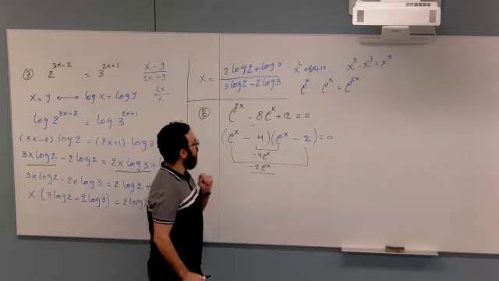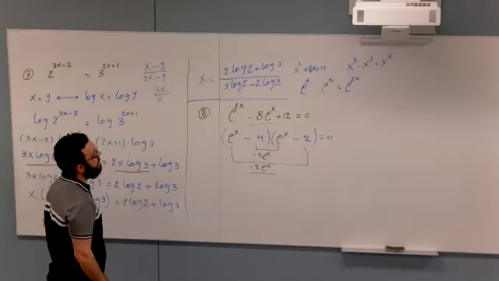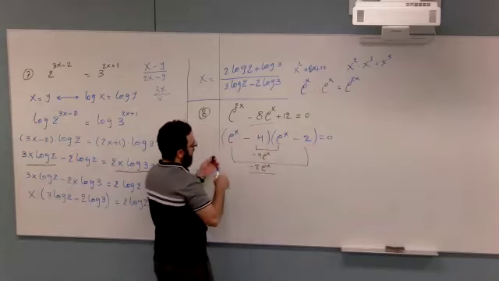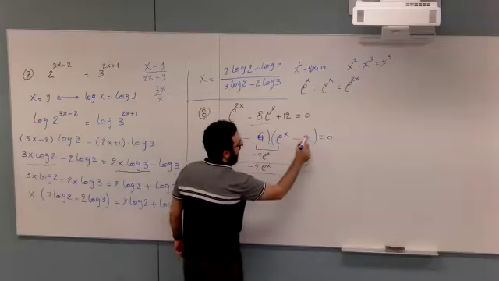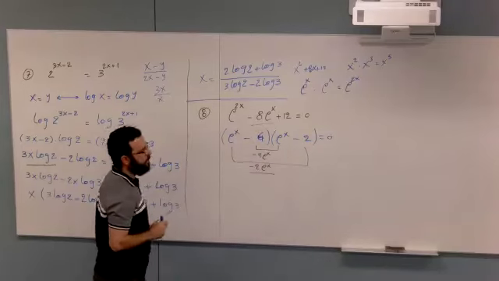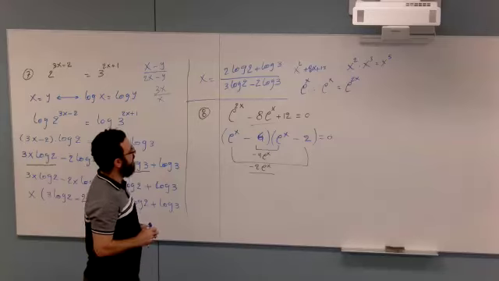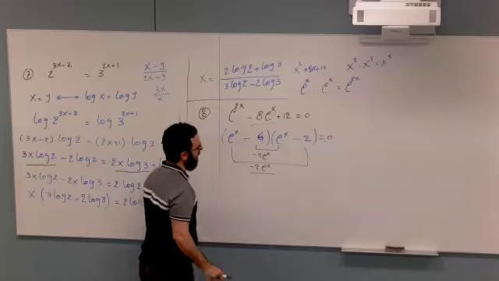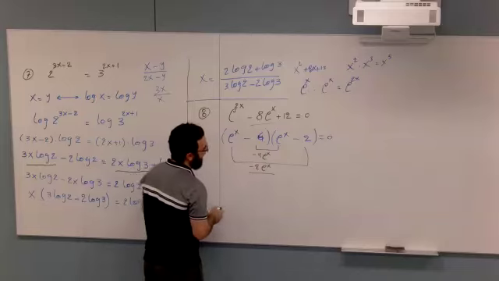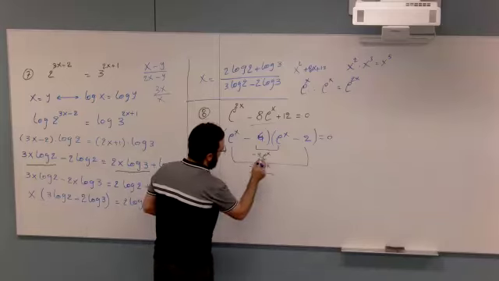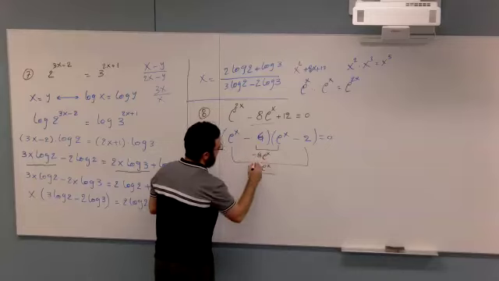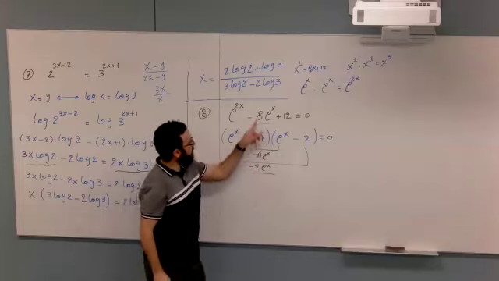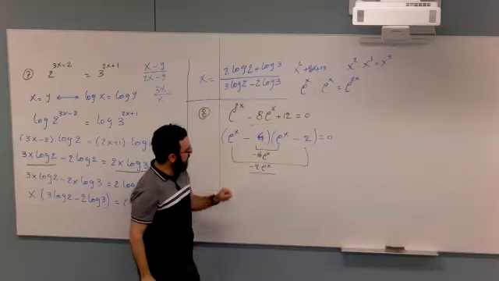So it's 6 and 2. It should be 6 and 2, not 4. Why did I put 4 and 2? Now it works out. I said 12, so now this one is 6. So now it's 8. So negative 6 minus 2 is negative 8 on e to the x.